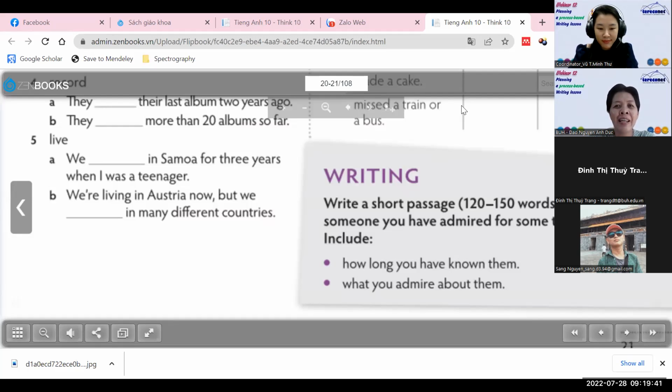Let me see. Student can use most of the words or phrases in the previous part of the unit to describe a person. Okay, students will be able to describe a person using the structure and the vocabulary, right? Another one: students know how to write a paragraph to describe a person. Students apply the grammar points of present perfect, simple past and simple present in the writing. Okay, looking at that, we have all of the objectives here. Any more ideas?